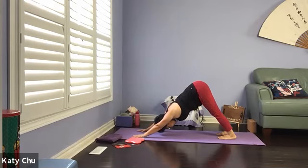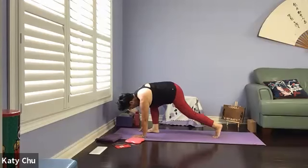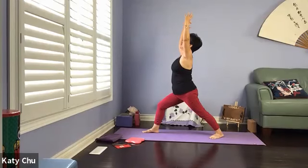Now we're going to come to warrior 1 on the right side. Inhale, right foot forward towards the right hand. Left foot at 45. Heel to heel or heel to arch. Square the hip to the front. Arms up, holding onto your ball. Palm facing each other. Pinky slightly curved in. Shoulders relax down from your ears. Eyes looking up. Front knee is 90 degrees on top of the ankle, between second and third toe.